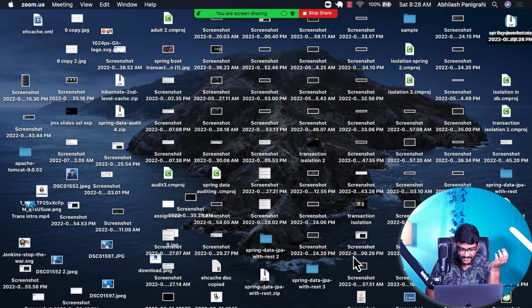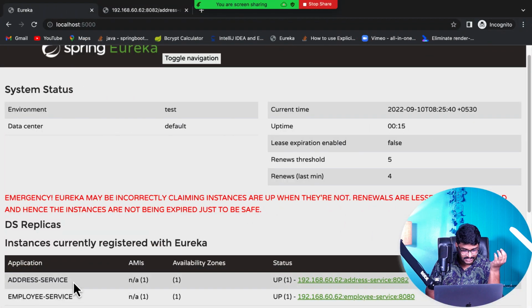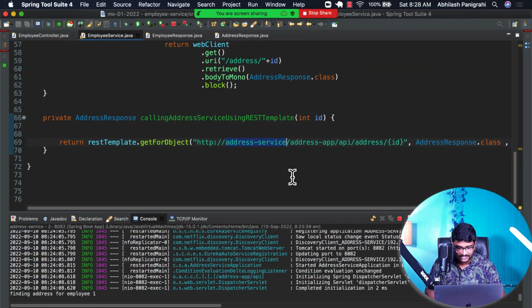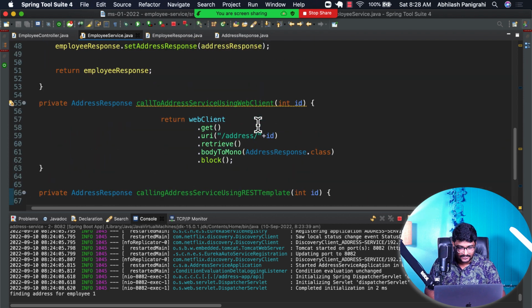Right now with my Eureka, the address service is registered with this name. So I was just using this name to make a hit to the Eureka server, so that Eureka server will find the available instances and do the client side load balancing using the Spring Cloud starter load balancer.